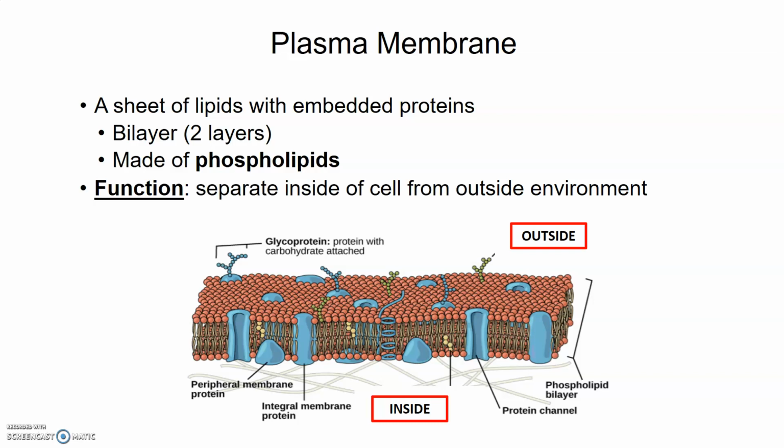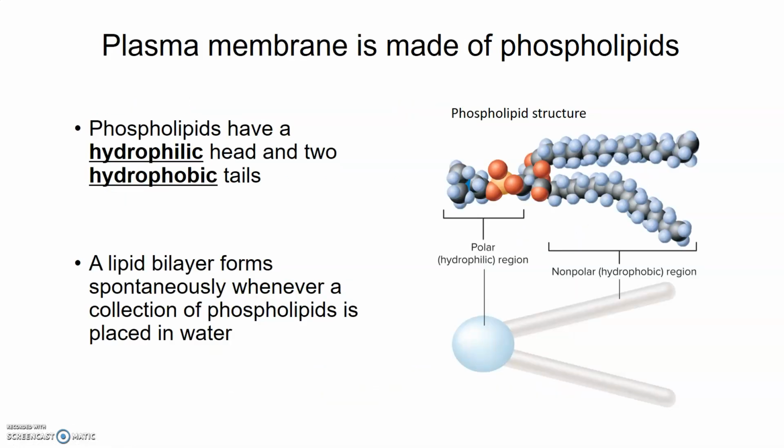And so the plasma membrane's main function is to just separate this outside environment from the inside environment. It's basically the thing that keeps the inside of the cell separate from the outside. And it does this by being what we call selectively permeable. We'll get to that in a second, right? Because with this plasma membrane, we're going to go back to the structure. It's made of phospholipids. And phospholipids, to remind you again, have two different sides to them. They have a hydrophilic or water-loving head region, which is seen in this blue circle. And they have a hydrophobic or water-fearing part, which are these tails, these gray sticks sticking out of this side.